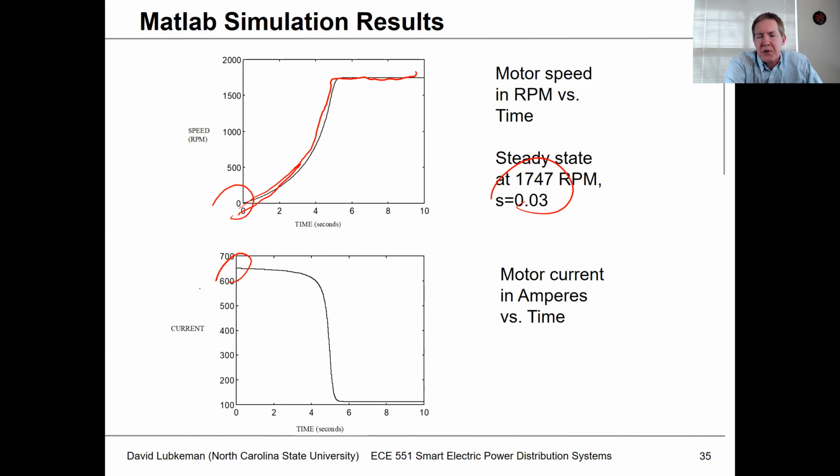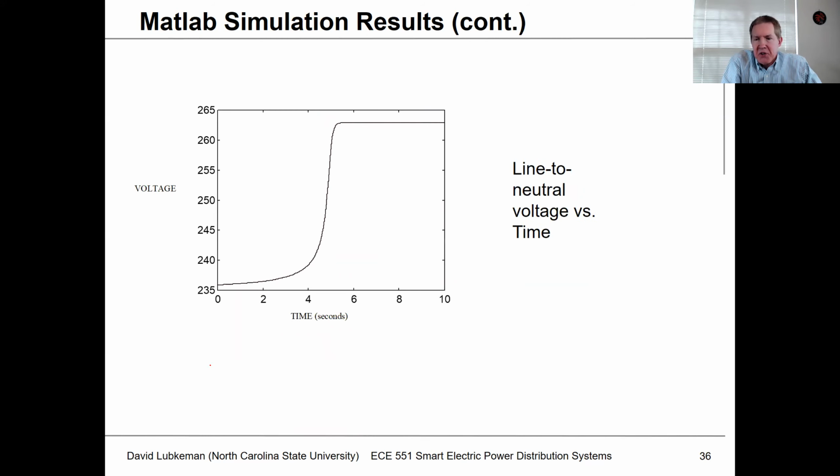Initially, you see the current's rather large, but then when you get close to the operating speed, the current really drops off dramatically to a steady state value. And you see in this case that, again, the startup current is probably even greater than 5 times the normal load current. The other thing you can look at is the impact on the voltage at the motor. You can see initially there's a large sag, but after a period of time, it goes back up to normal. And so you can see it takes about 4 seconds for this machine to get going because the inertia is kind of large.